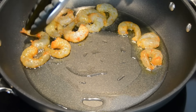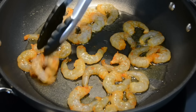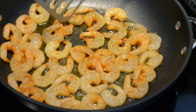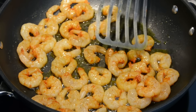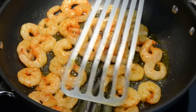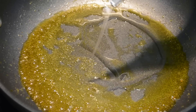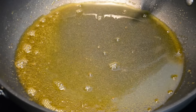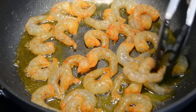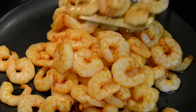Make sure all the prawns touch the pan for a good sear. We're ready to flip them and sear on the other side. You want to make sure you don't overcook them — just cook until they're about 30 to 40% cooked on each side, because we're going to finish cooking them in our spice mix. Take them out onto a plate, drizzle in a little more oil — about 2 tablespoons — before searing the second batch. You can sear in 3 or 4 batches if you like. When making prawn bau chow, I always like to use small to medium-sized prawns.